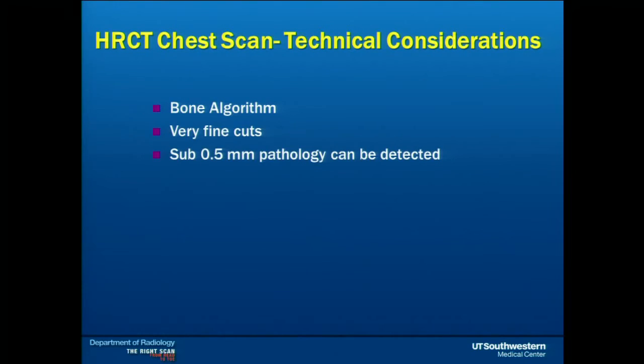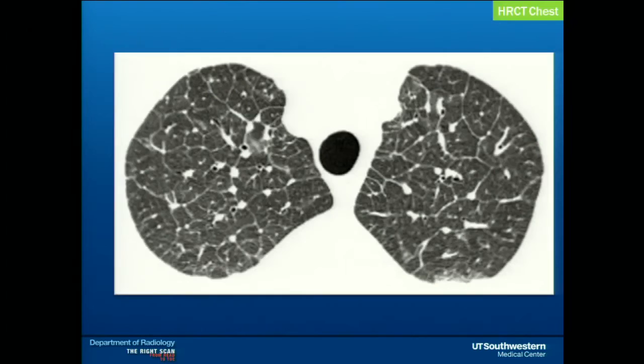Coming to high-resolution chest CT, a little about technical considerations. So it's a little different from the routine chest CT because we use bone algorithm to get sharp and crisp images. And we use very fine cuts to detect pathology that is even less than 1 millimeter, 0.5 millimeter. And this particular image is a high-resolution image of the lungs, which is nicely showing the thickened interlobular septa. This is outlining the secondary pulmonary lobule. And this patient has interstitial pulmonary edema. So you can nicely see that the centrilobular artery, which is in the center of the secondary pulmonary lobule, is 0.5 to 1 millimeter in size, and you can see those vessels on the CT scan.